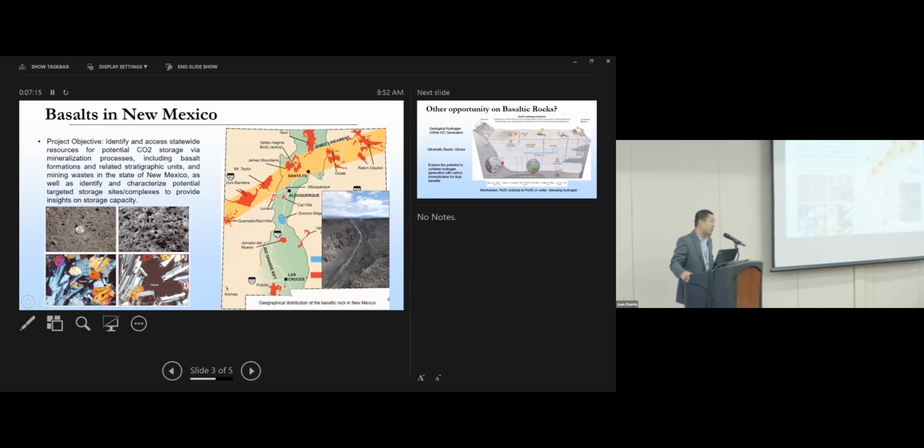We also have some other potential sites for the subsurface basaltic formations, like the Albuquerque Basin. Up to 6,000 feet, we found several interbedding layers of basaltic ultramafic rocks there. And another field is the Deming area, the southwest of New Mexico. In that area, we have a fair idea that in the subsurface we do have a formation there, but the challenge right now is that data is pretty hard to get. Those areas are far away from oil and gas production, so not a lot of wells penetrate through these formations. So data is an issue right now. But my team is still working on the data collection. Hopefully, we can get positive outcomes from this project.